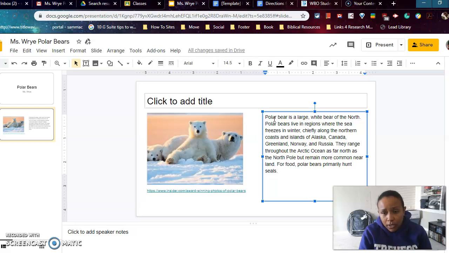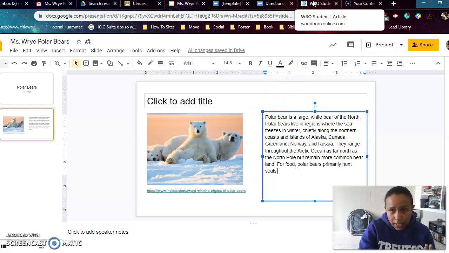So that part's great, but I need to add that citation, right? I need to tell Miss Mac where I got this information from. Now, you should have gotten it from World Book Encyclopedia. So you can do this one of 2 ways. You can either pull the World Book Encyclopedia article back up if that's the easiest thing for you to do. I would prefer you do that because you should be practicing getting on World Book Encyclopedia.